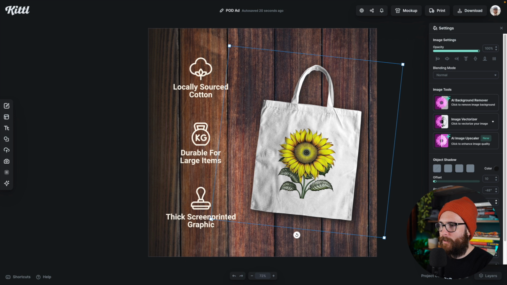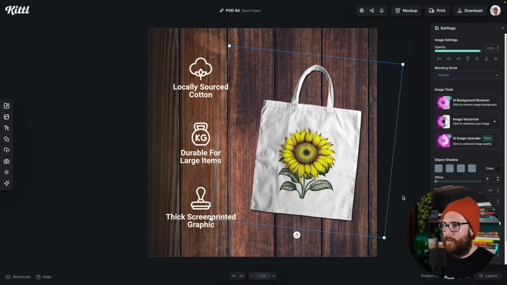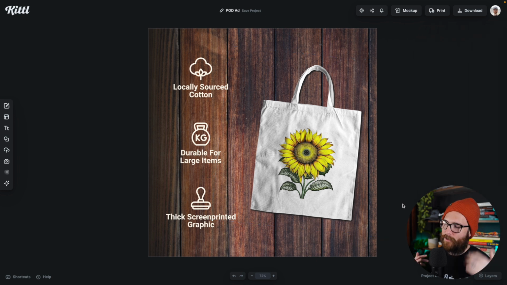So we have this shadow, which we can make more blurry, or I like to bring it a little bit closer, just to make it look like it's laying on the table, right? And that makes it look a little bit more natural. It plays with the light a little bit nicer. It looks like light is coming from this side of the table, and so the shadow is going to be on the right side. So you can make it look a little bit realistic.